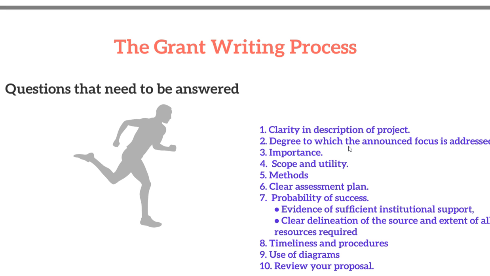What procedures are you going to use at each stage of the grant? You can use diagrams in order to explain this, and you may need to use a budget. You may need to include how much money specifically you are going to spend on each item. And again, it goes back to what you are allowed to spend the money on and what you are not allowed to. So that requires making sure you have a careful reading of the guidelines for the grant.